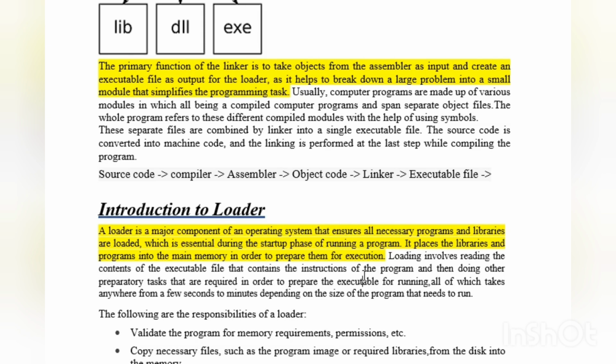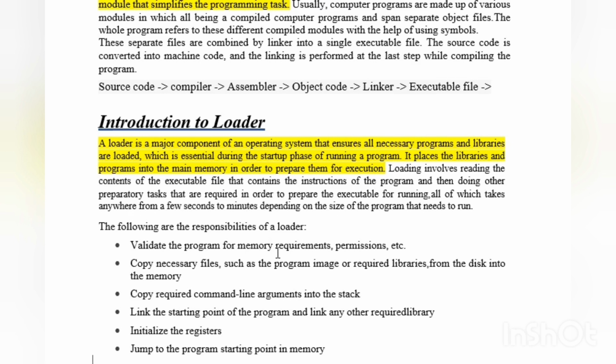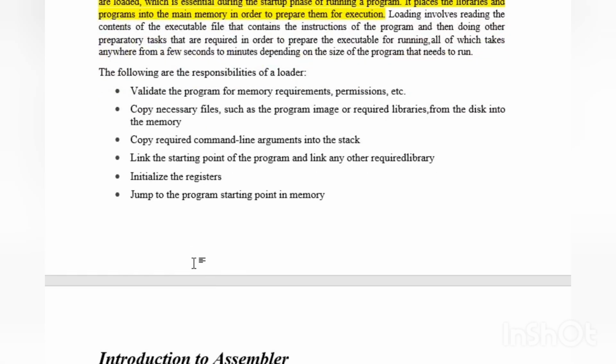A loader is a major component of an operating system that ensures that all necessary programs and libraries are loaded, which is essential during the startup phase of running a program. It places the libraries and programs into the main memory in order to prepare them for execution. So a loader is responsible to validate the program for memory requirement, copy necessary files, copy required command line arguments into the stack, initialize the registers, link the starting point of the program to the other required libraries, and jump to the program's starting point in the memory.